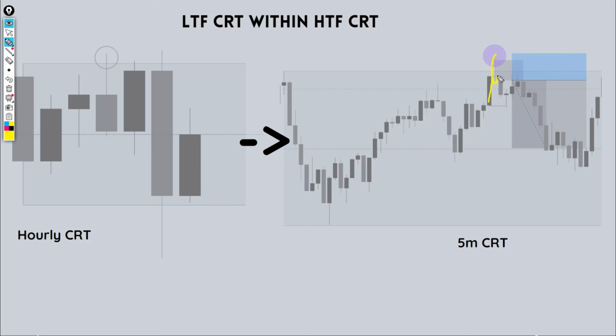Followed by a very tiny, nice and thin, indecisive candle, followed by that major distribution candle, okay? And then now obviously we look to just come into that order block, looking to target the 50%, and we're out of the market, okay? Obviously price does come to the full range low in the end. But if you always want to get your nice quick trade and be out of the market, always look to target the 40%, guys, okay, of the hourly CRT or high time frame CRT model that you are using.